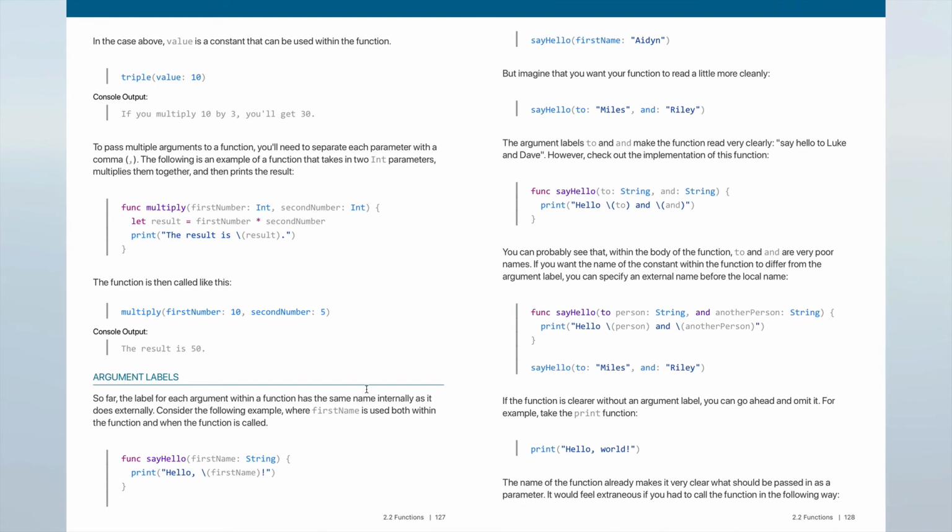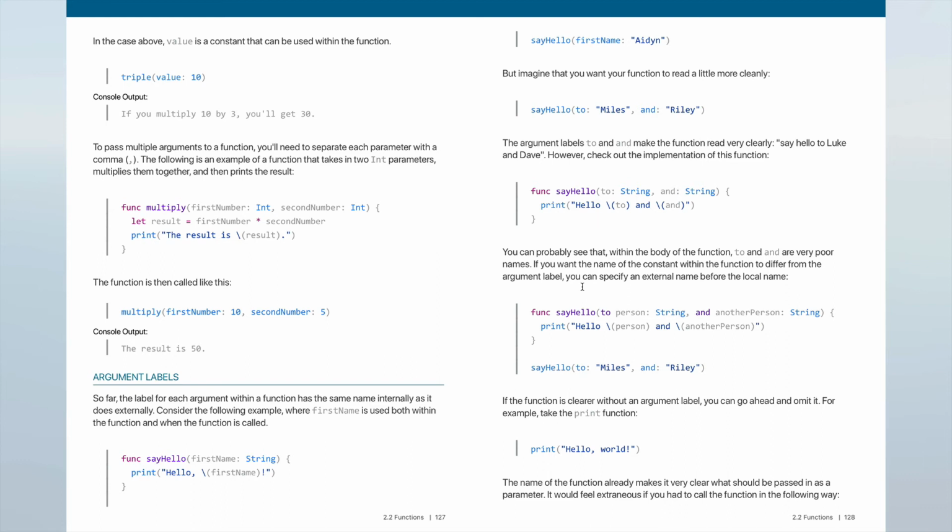And these involve something called argument labels, where you have in here what is the name, so that when you call it, you're expected to provide that label. But again, like we said, Xcode will do you a solid and handle that for you. But you also have the option where you could say, well, I'd like it to be "to", to make it more readable for the caller. So you could do it that way. But here's another nice Swift option.